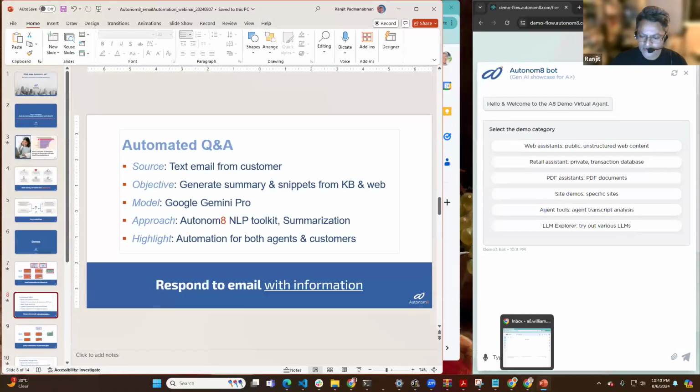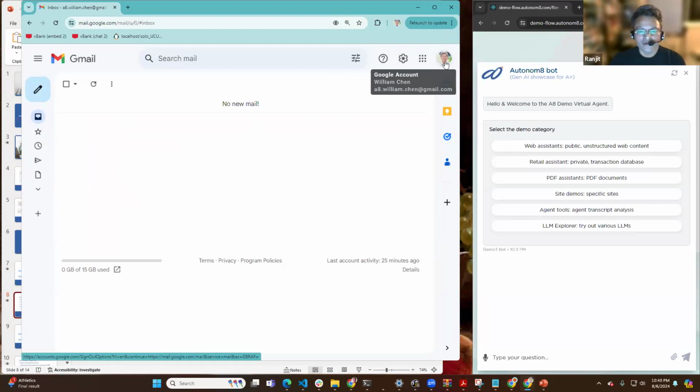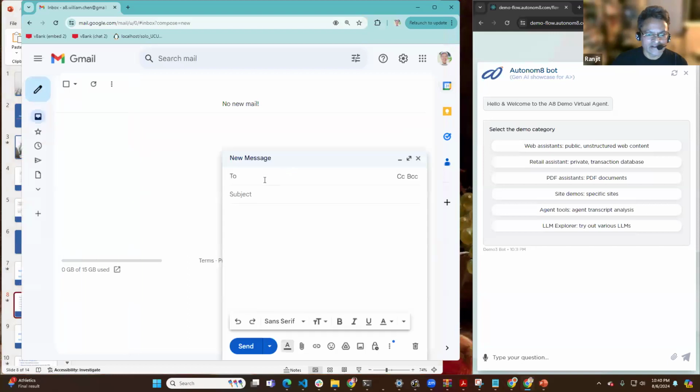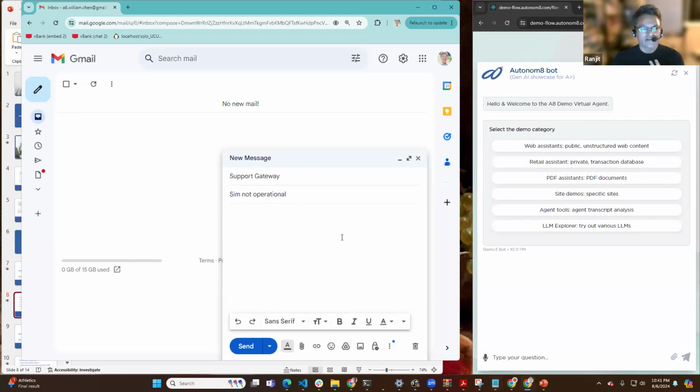So let me open up this window. In this particular demo, I have the identity of William Chen, and I'm going to be composing and sending an email to a support gateway. In this particular use case, think of the company as one that provides SIMs for phones.